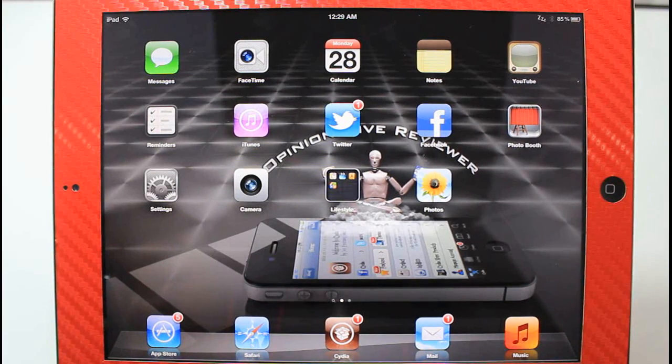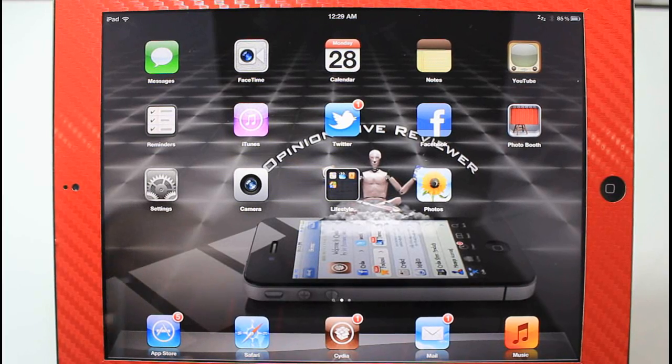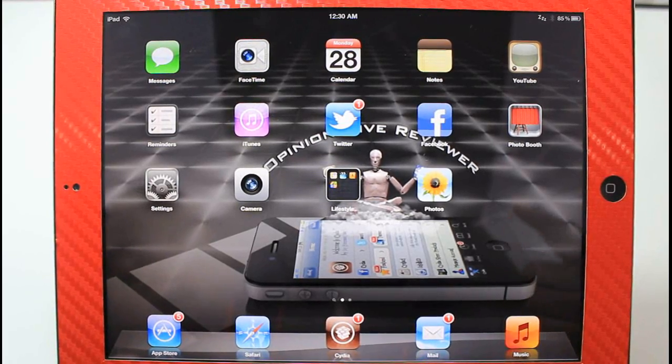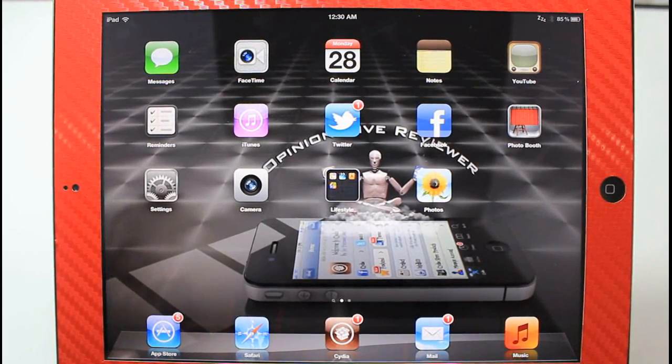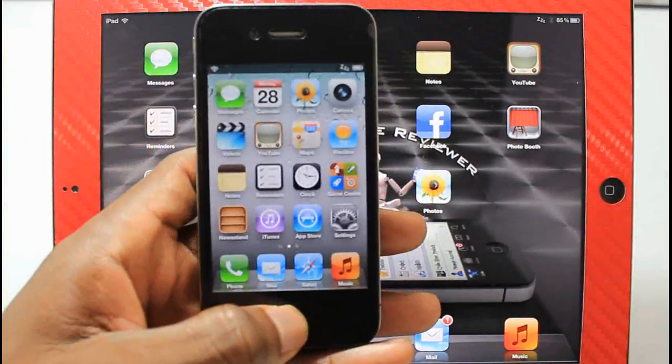Now a lot of you have been bugging me about installing Siri on iOS 5.1.1, and since Spire hasn't been updated and never will be to support iOS 5.1.1, to my knowledge this method that I'm showing you here is the only way to get it at the moment. Now this method is super easy. I already did it on my iPhone 4. Let me just show you guys.